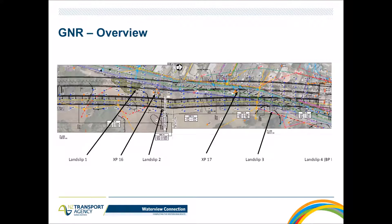Moving to the Great North Road overview: this was one of the most critical sections, mainly due to minimum cover as the tunnel alignment rises to reach the northern approach trenches. Coverage reduces to less than one diameter as we approach the exit. In the area there are several historical landslips, mainly incremental, seasonally affected by rainfall, with slow movement ongoing for many years. The first one we'll examine is Landslip 1.